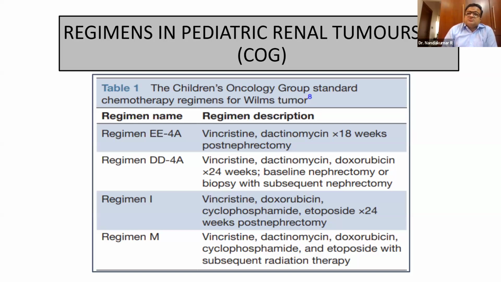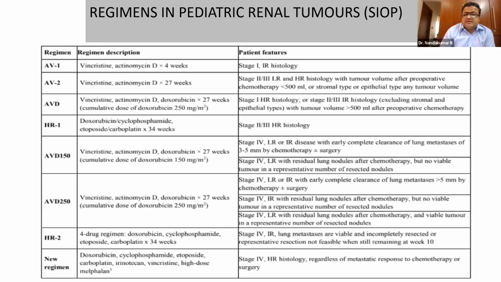So regimen M is used when you have a metastatic disease. For example, you have a Wilms tumor with lung mets, and after 6 weeks of chemotherapy, we usually start with 3 drugs for the metastatic disease. And after 6 weeks, you find that the response is not adequate. Then you might have to augment chemotherapy. Two, if you have got your report as LOH 1p or 16q+, then also you have to use your regimen M in terms of stage 3 and stage 2, because that has produced significant survival benefit.